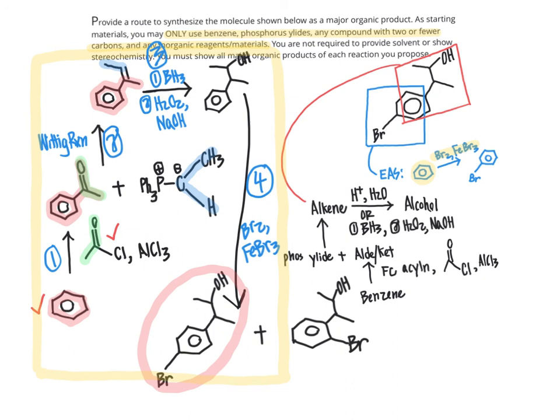Designing chemical reactions is a common skill, and it's also a useful skill just from the perspective of organic chemistry because it really forces you to think creatively and critically about what reactions we know and how we can stitch those together to solve a puzzle. So you can really think of the final organic product as being the puzzle to solve, and you have the parts and pieces that you have to assemble together, much like putting together a bunch of Legos to make a particular object. You have to think about what order you can logically assemble those Legos, or those individual atoms and groups, based on what building blocks you have access to, which is listed here in the problem.